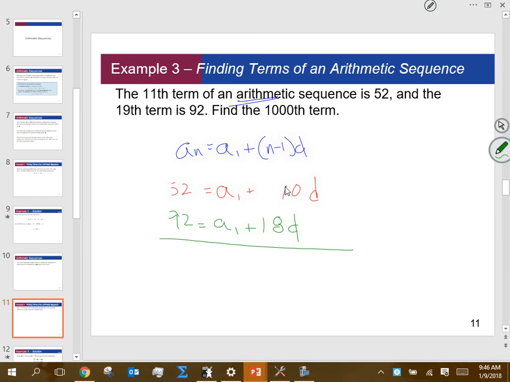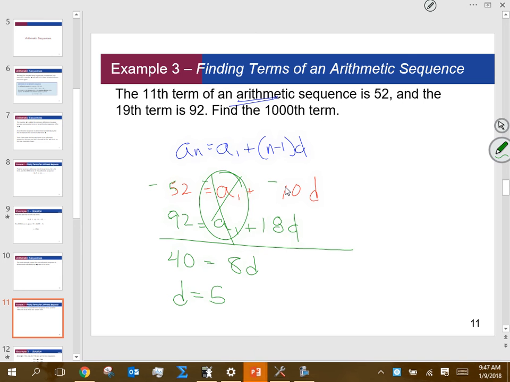So you can approach this two different ways. You can either multiply one of those equations by a -1 and add, or you can just subtract the two equations. I like to multiply by a negative and add. So when I do that, I get 40 here, right? Negative A sub 1 plus A sub 1 gives me 0 A sub 1, so that will disappear. And now I'll get, what, 8D there? So now my difference is what? 5.